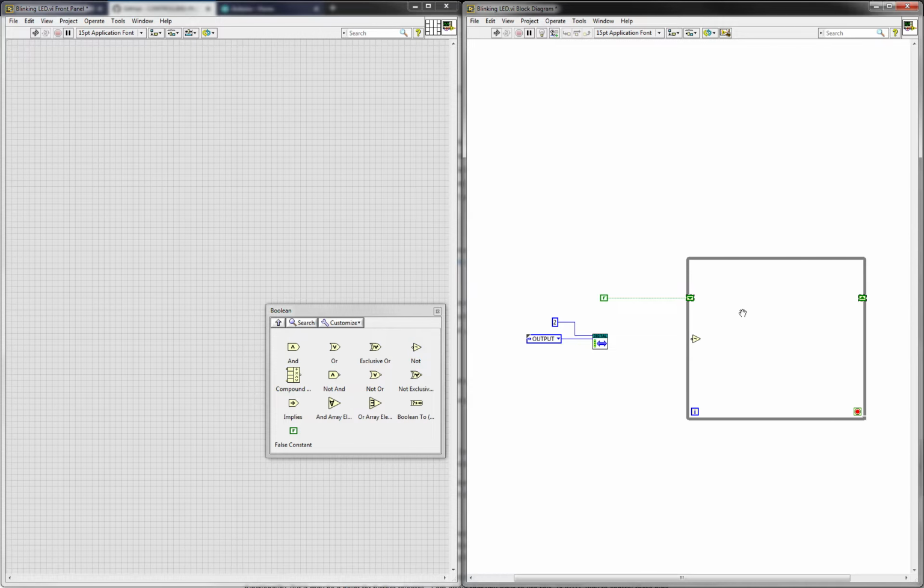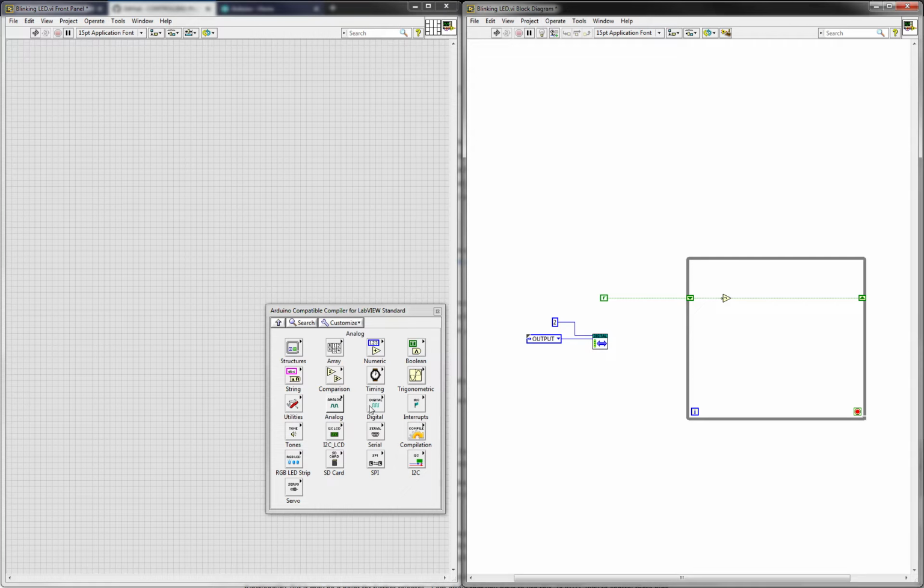Inside the loop I will manipulate the variable with a not VI, so it starts toggling with every iteration. And then I will write the value of this variable to the port.